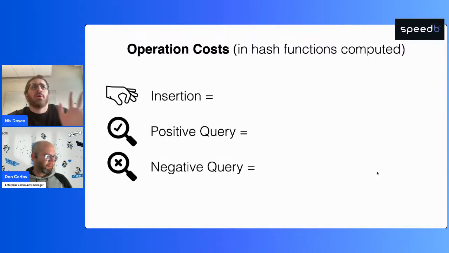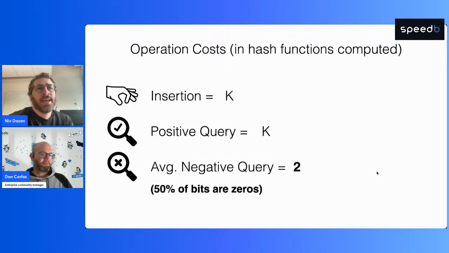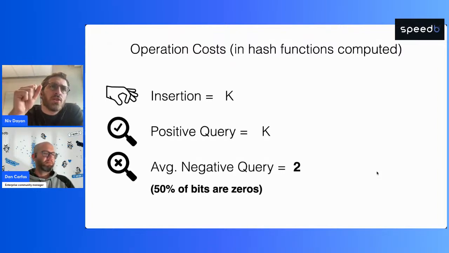Okay, so now that we've done all of this, we can reason about the computational costs of inserting or querying the Bloom filter. For an insert, you have to hash a key using k hash functions to k random bits. So the number of hash functions you have to compute is k. For a positive query, you have to check k random bits in the Bloom filter. So also, you have to check k random bits, the number of hash functions. Interestingly, for a negative query, the number of hash functions that you have to check is on average 2, because a negative query can terminate as soon as it finds a 0.